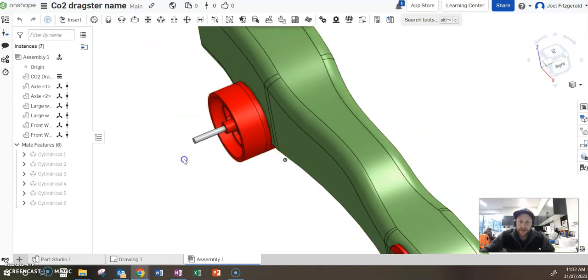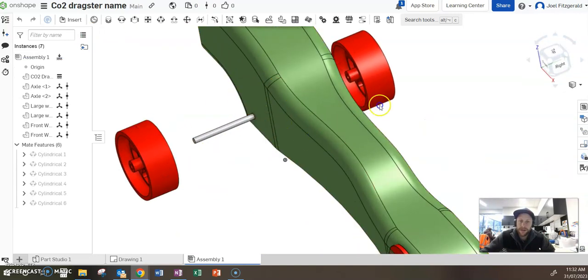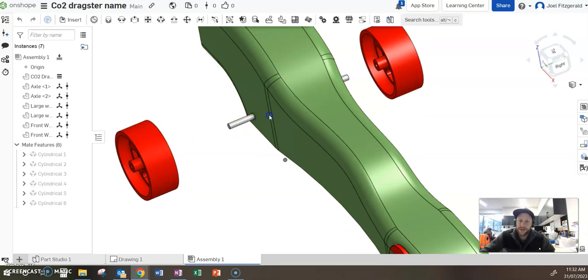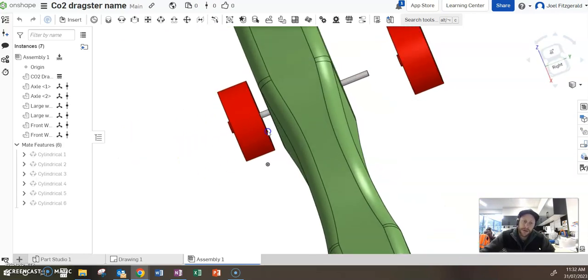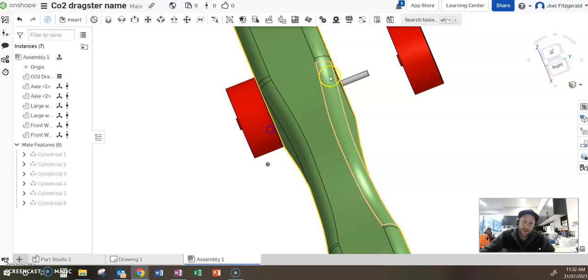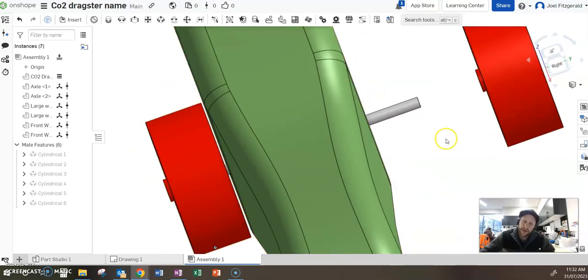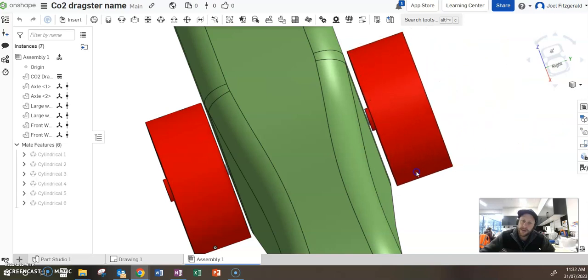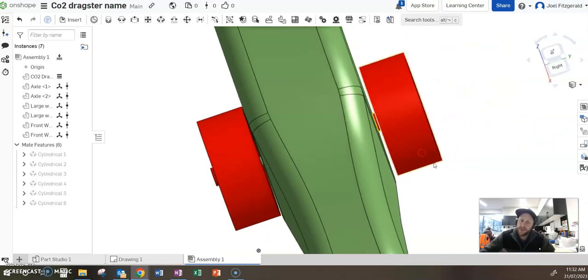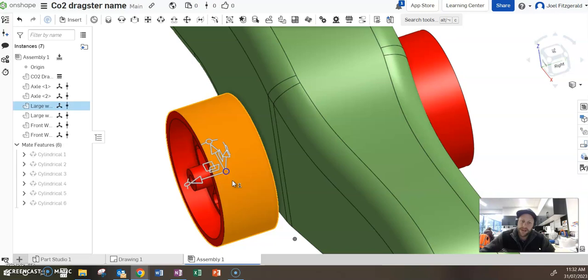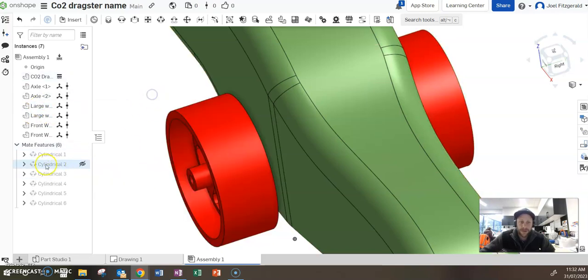What I can now do is, you'll find that they'll move along the axis, so you can shuffle the axle along, chuck this wheel on. So you'll notice that these wheels actually have, one side's got a little bit of a standoff, so it sits away from the body. So that one there is actually around the wrong way. So I can actually go to cylindrical.